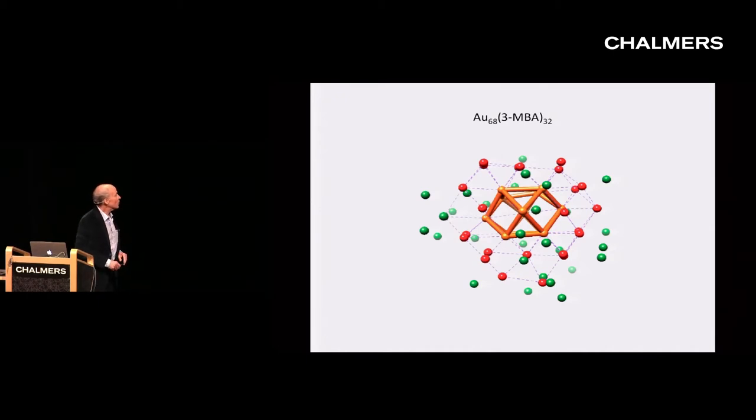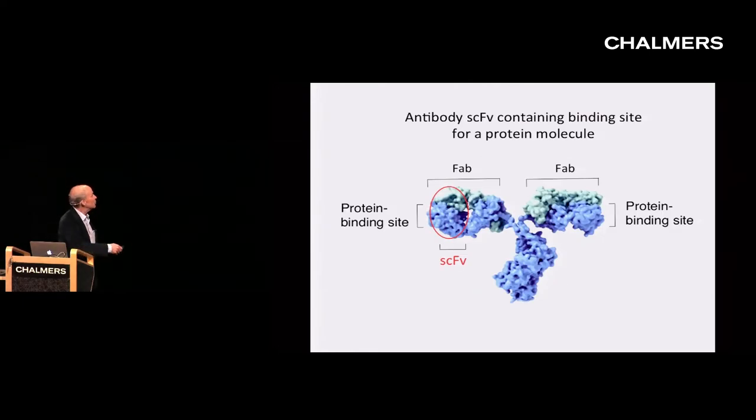What we got involved in doing for very many years was this foray into the formation, the synthesis and structure of metal nanoparticles. Now, for application to proteins, we need a way of attaching the gold particles to sites on the surface of proteins and to the same site on the surface of every protein molecule. And for that, we have turned to fragments of antibodies, and in particular to what is illustrated here, circled in red.